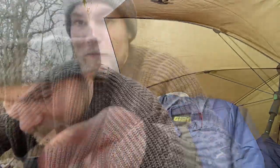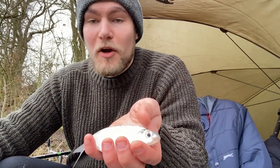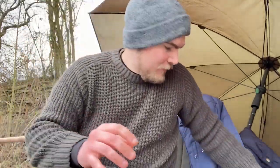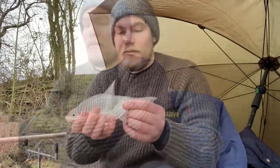I've definitely hit a shoal of bream — fish after fish, one right after the last cast. I'm going to retain a couple in the net to show how many I can get in a row. Another one — I've definitely hit a bream shoal, which is perfect. For a match fisherman it's a dream; if you can bag 40 or 50 bream of any size it's going to add serious weight to your net.